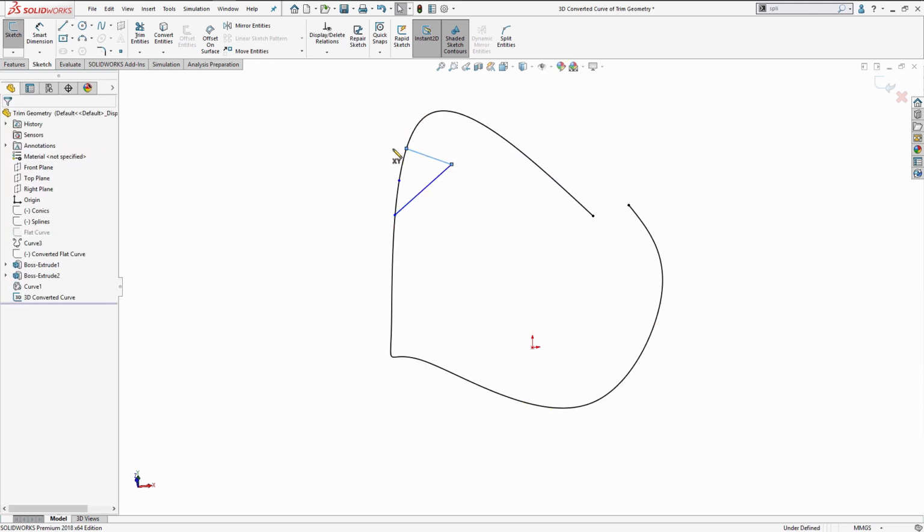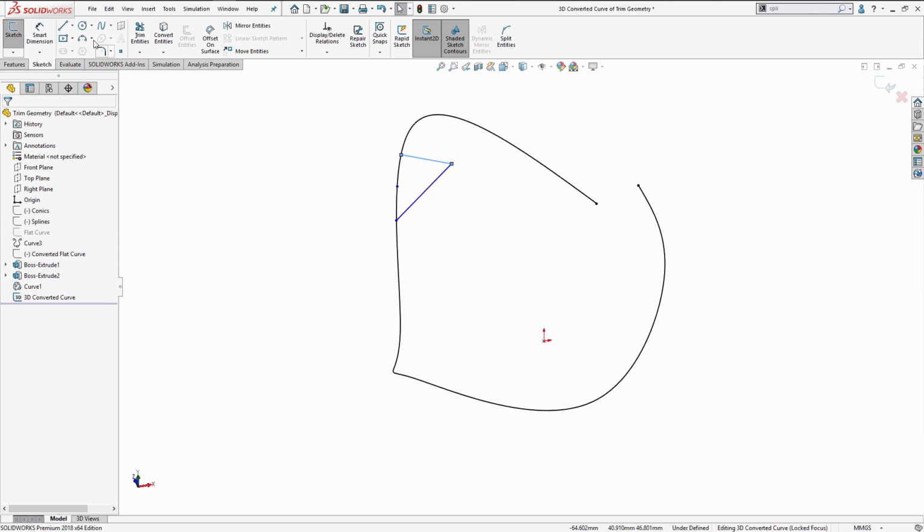And now, since we've split up that curve into multiple line entities like so, we are free to trim it, since these individual line segments have more than enough information for themselves to not spit out that error and keep themselves nice and whole, just like so.